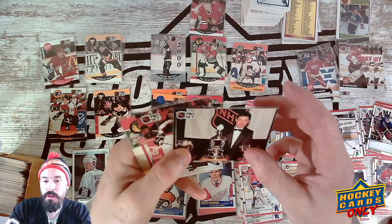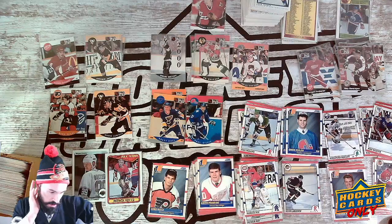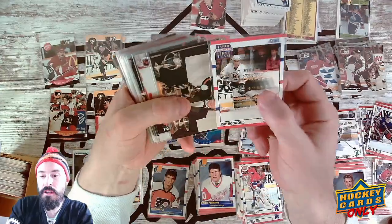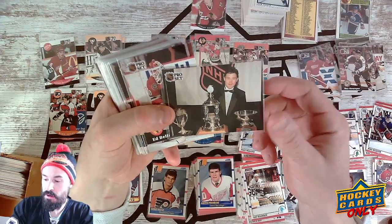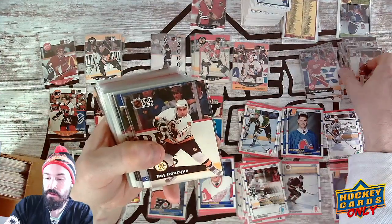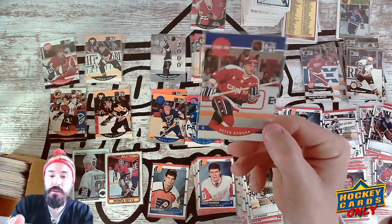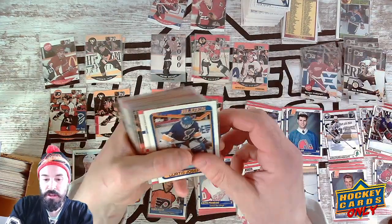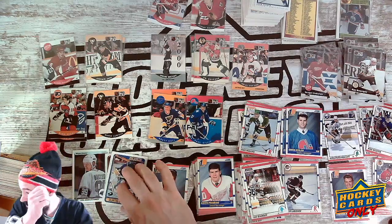Ed Belfour. Ray Bourque. And Ed Belfour rookie. Okay, we had a Ray Bourque action card. Eddie Belfour. Another Eddie Belfour, 91. These are his second year card by then. Ray Bourque. Peter Bondra rookie card from Pro Set. So that's pretty cool. Ray Bourque. Sergei Fedorov. I don't know why it is stacked. This is Curtis Joseph's rookie card in Topps. That's a special card too.